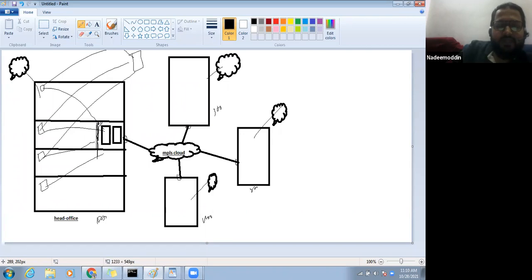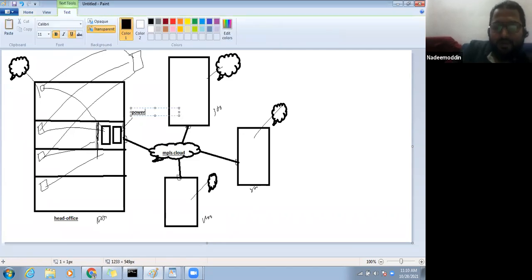When we talk about the data center, what do you need in it? You need power, dual power, because your entire network is connected there. You need a high cooling environment. You need physical security. You need scalability and redundancy.